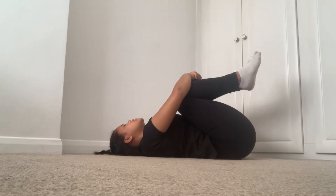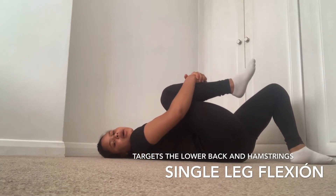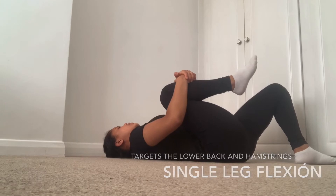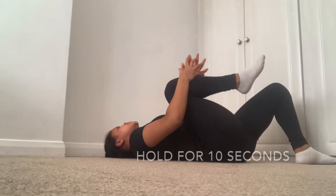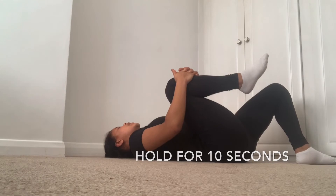Five, ten, nine, eight, seven, six, five, four, three, two, and one. Now both knees go down onto the floor, but this time only one knee comes into the chest. It's a good back stretch as well. Let's hold it in and start for 20 seconds. Five, four, three, two, and one. Back down — going to do that again for 20 seconds this time.